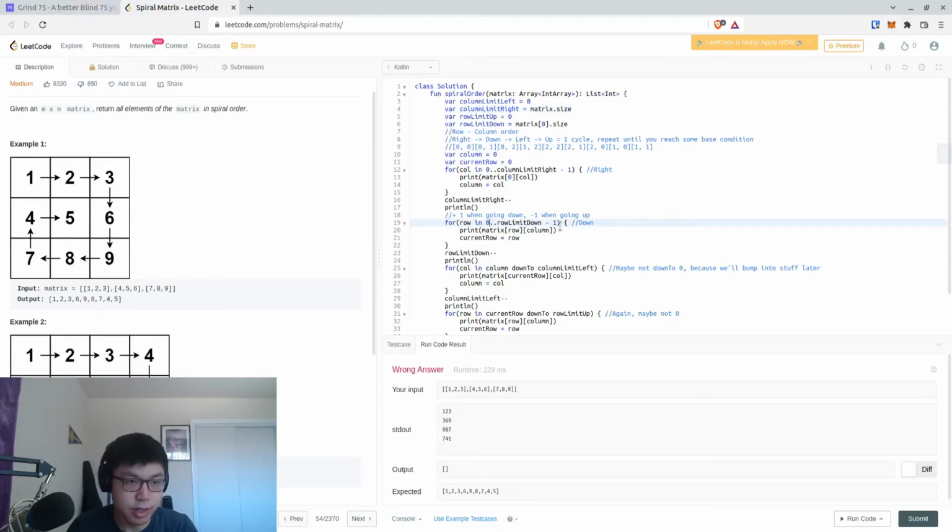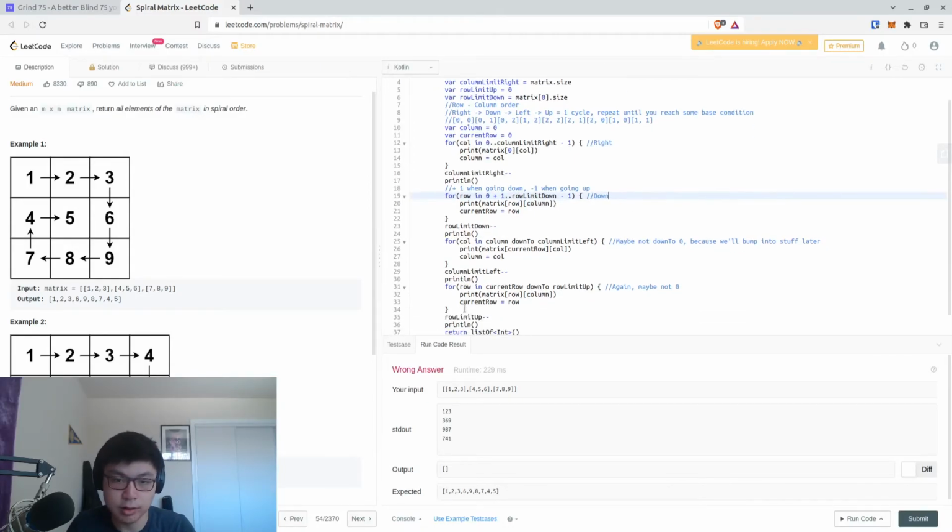We want to do a row plus it would be a +1 here, and here it would be a -1.